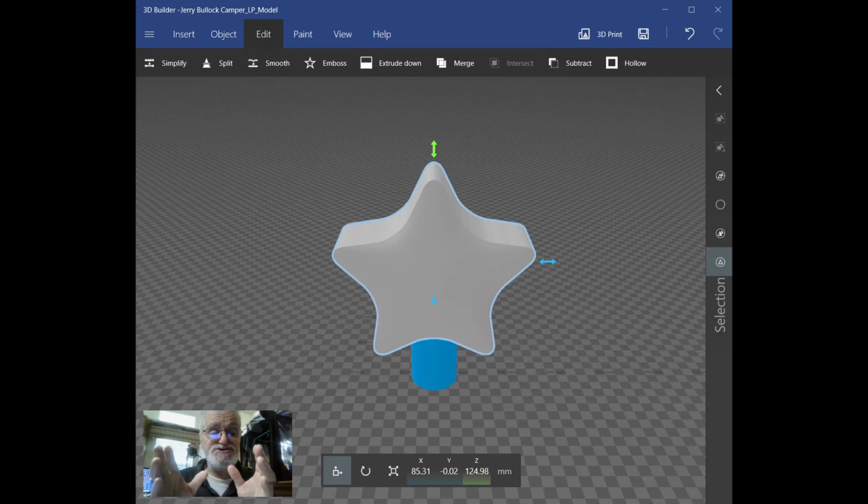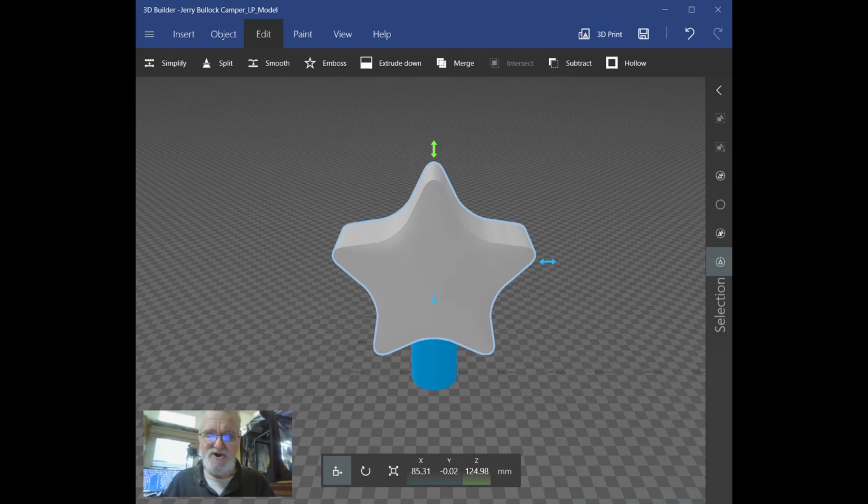You merge the solid cylinder with the bottom of the star, and now we can merge another cylinder that is the diameter of the socket, the light socket that the cylinder is going to go over, and we have to punch a hole through the cylinder that we've already merged, and we'll do that using the subtract feature in Windows 3D Builder.